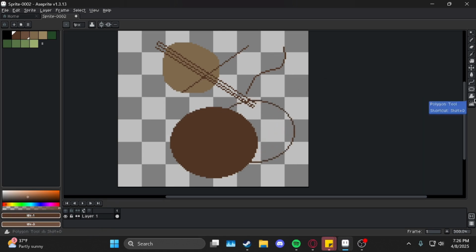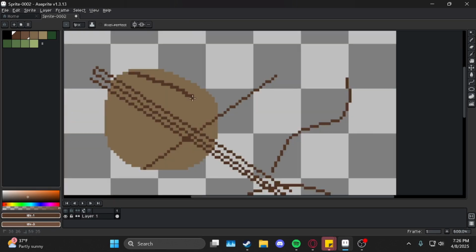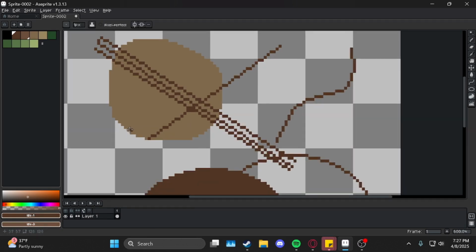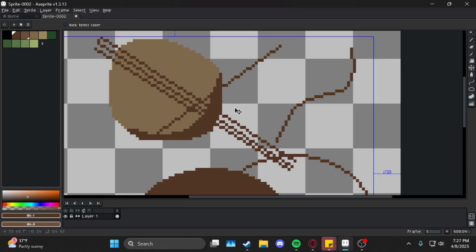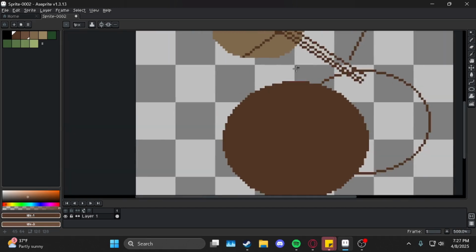Alright, next we have the contour tool. The contour tool, essentially you can select an area, you can just like this, and it'll fill it for you. It's contour, adding darkness to areas essentially. And just like that. I don't use it very much. I probably should. It's not a bad tool. And then the polygon contour tool. It's like the polygon marquee tool, only it fills the area for you.